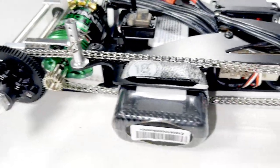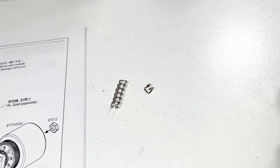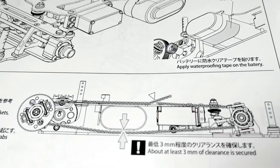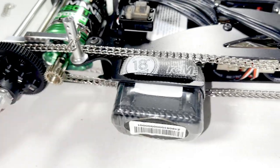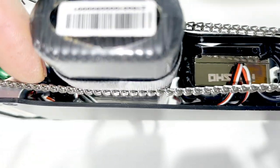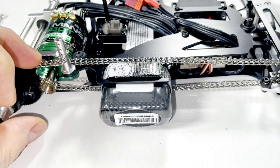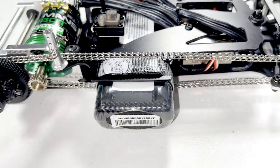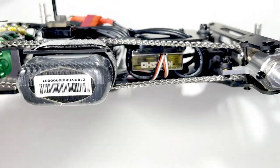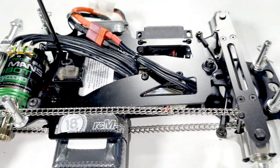Now I've put the chain on. I ended up taking an extra link out of that. Now they do say in the manual, you need at least 3 millimeters under the battery there. I don't actually have that. I have kind of zero, but it's not very tight at all, it's just kind of resting there. I figure it'll stretch pretty quick. With that extra link in there, it had like 6 mil or so. So it's just too floppy for me. So, that's it. I can put the wheels on and call the chassis done.